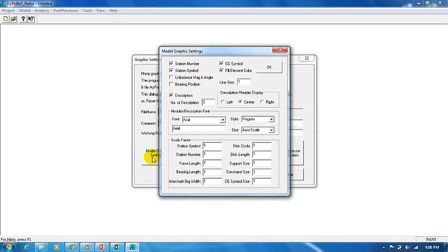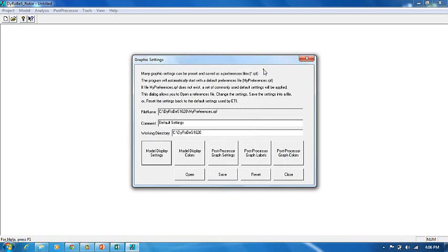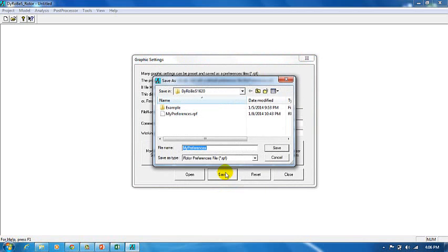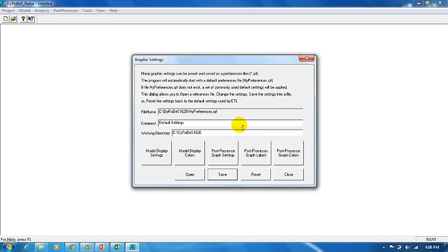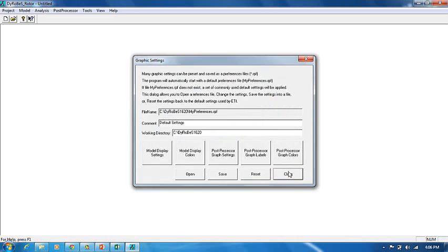Go ahead and click on Model Display Settings, and under the Model Display Settings there's a tab called Description. Make sure it's checked. In my case it is checked, and hit OK and hit Save, and it'll open up a Save As window, and you'll be able to save your particular preferences of how you'd like certain views within Dyrobes. As we get into more detail, you'll see how this is very useful. Go ahead and click Save, hit Yes, and Close. Alright, so let's get started.